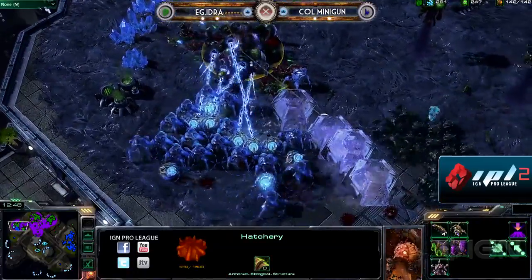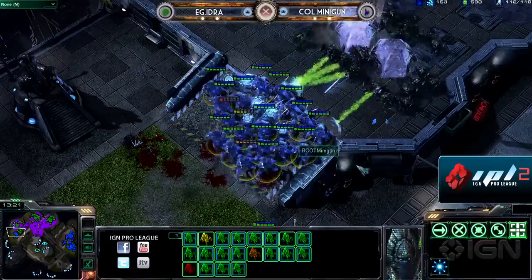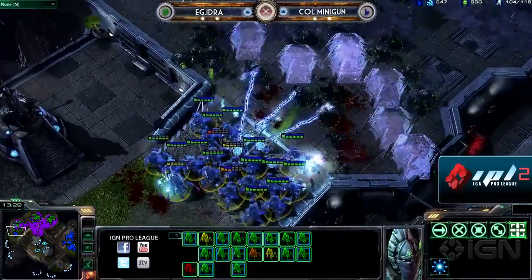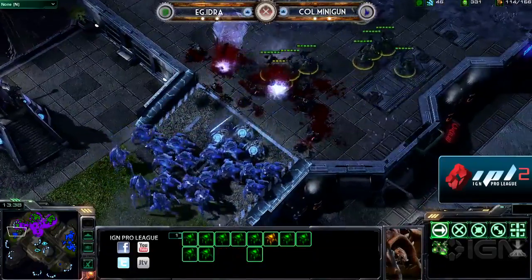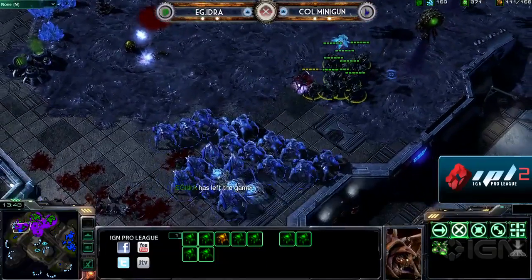And as Minigun continues his assault forward, it looks like the hatchery may be in danger. And it looks like another well-placed line of force fields preventing Indra's Roaches from coming in. This must be so frustrating for Indra as a player. Look at those Stalkers. They're blinking backwards from the front line, continuing to do damage in the back, and Indra must fall back. He has not enough Lings or Roaches to deal with these Stalkers, and Indra leaves the game.